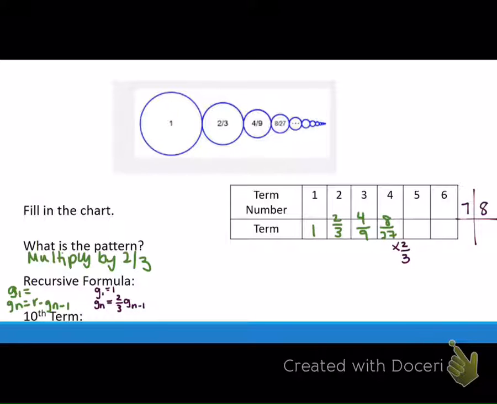So does somebody have the 5th term yet? Jordan? Yes. Emma? 16. Good. So we multiply that by 2/3. Who has that one? Emma? 32 over 2.3. Does somebody besides Emma have the next term? Tanari? 7th term. 54 over 729.